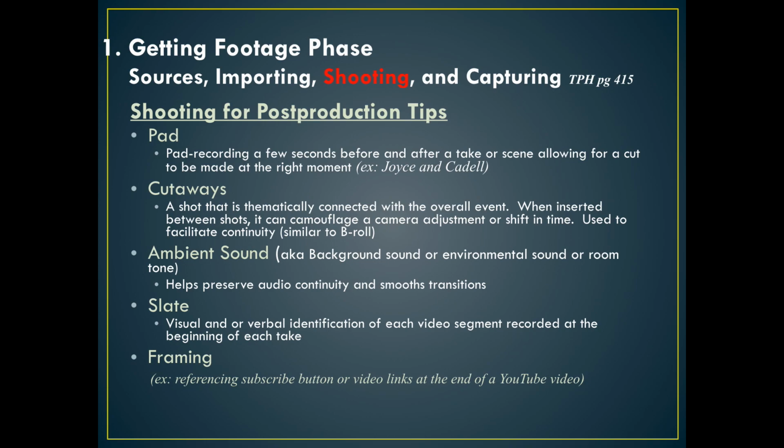Let's get started. So, pad. Pad is when you have a little bit of video at the beginning of a take and a little bit of video at the end of a take. The reason you do that is, for starters, when you're doing a take, you're doing a countdown. You're doing a 5, 4, 3. You don't say 2, you don't say 1, and then you point at the person. The reason you don't say 2 and 1 is because if that person jumps the gun and you're saying 1 and they start talking, then there's hardly any time between you speaking and them speaking, and it's going to be harder to cut yourself out.